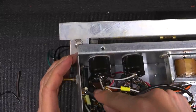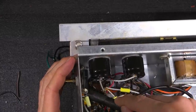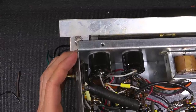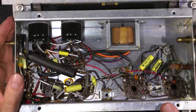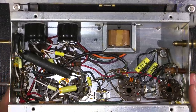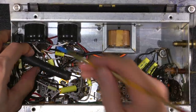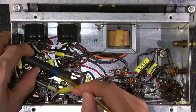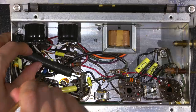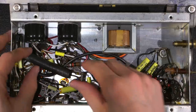Now there's three capacitors. You can see I've trimmed this one off, and that's because that's a lower value and a lower voltage capacitor, and that's actually put right across the cathode resistor that runs to the 50L6 tube, and that's the resistor right under there. Let's see if I can move this over just a little bit. So there's the resistor there, 150 ohms, and this is the capacitor right here, right down there. That is across that, and that replaces the capacitor that's inside there.